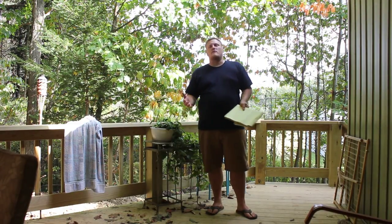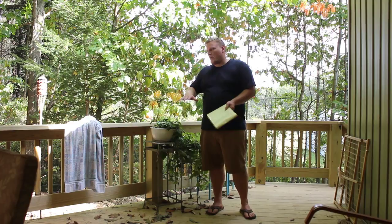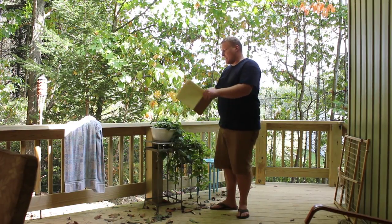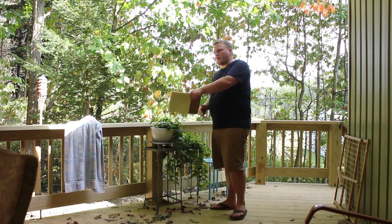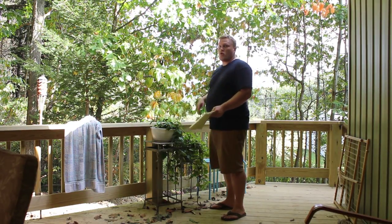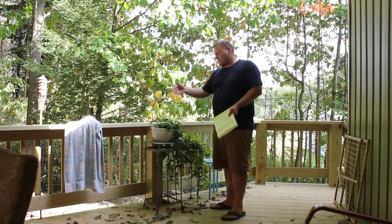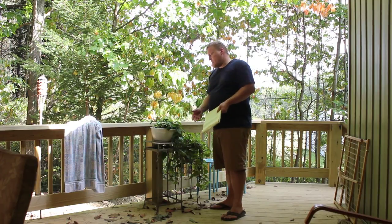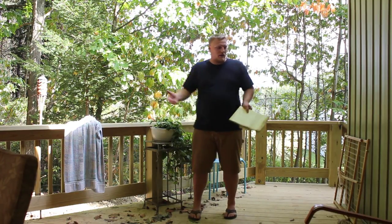One really nice thing that I specified when we were doing the plans with the contractor was to leave this corner unroofed. And that's so that we can have our grill up here, and this is the downwind side, so any grill smoke is just gonna go away. We have the plants, they get more sun here than if they were under the porch. They get rain. And I like this. This is one of the favorite parts of this.